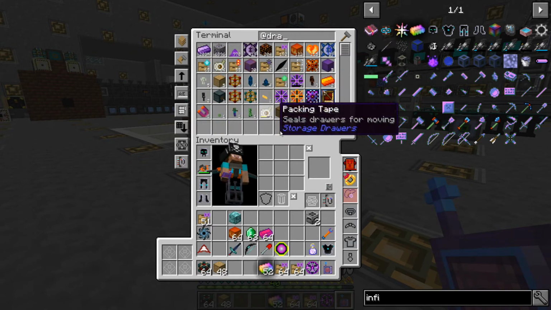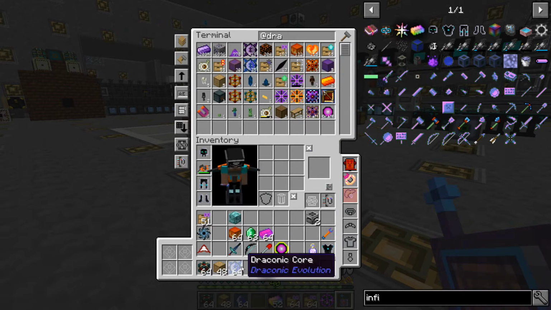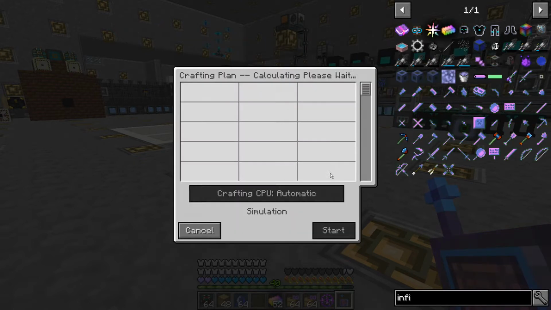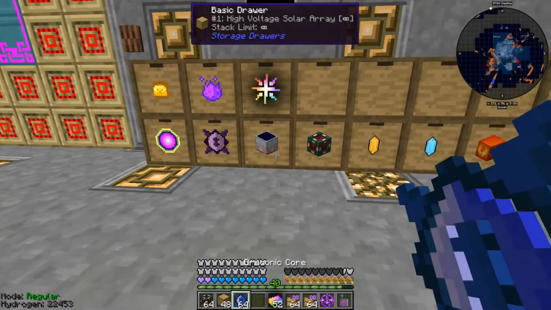All right, but what about the other ones? More of the flux capacitors. Oh, here, we better make some of these. Craft me one of these, just one. That's all I need right now. All right, well, that's all I need, period.